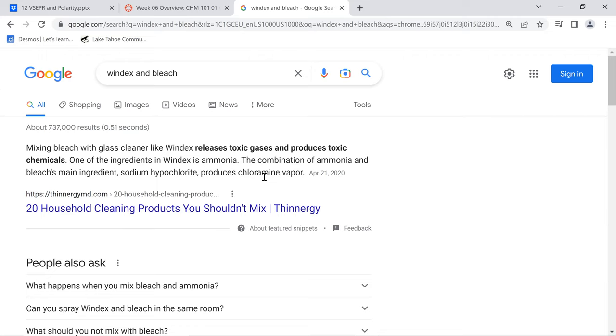Vinegar does dry a lot cleaner, and distilled vinegar doesn't have any salt. One of the reasons is that distilled vinegar will dissolve organic stuff better than water will, and it won't leave water spots like tap water will. So distilled vinegar is a great cleaning product. Windex is a great cleaning product, and bleach is a great cleaning product, just not at the same time. Never mix them. Actually, OxyClean is one of the best cleaning products out there for just about anything.